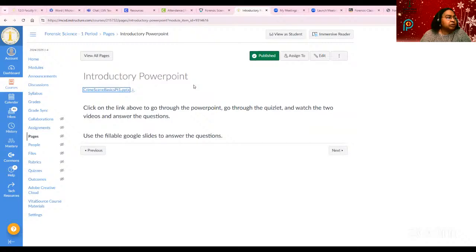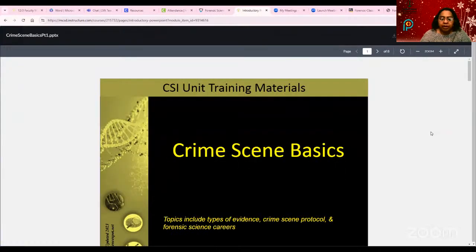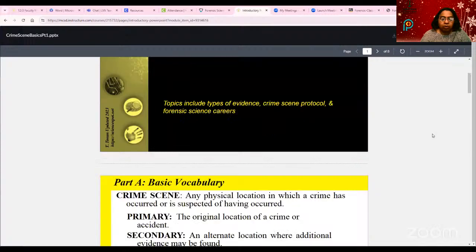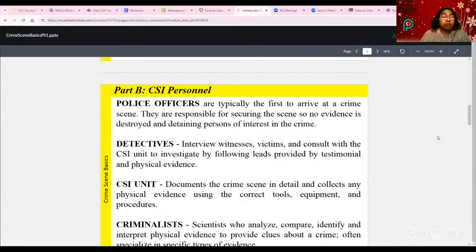All right, this was the introductory PowerPoint at the beginning of the course. That's what we're looking at right now, and then we're going to come back to my other little summary. If you can pull that up and follow along with me, I am just going through that presentation. Again, I didn't go over this with you because y'all did this before I came.